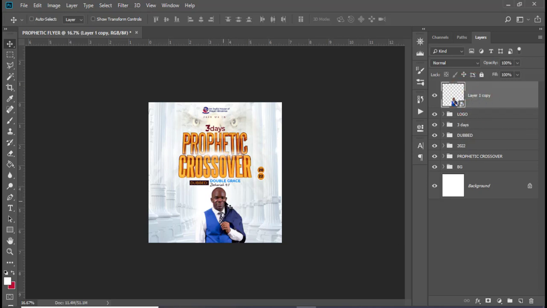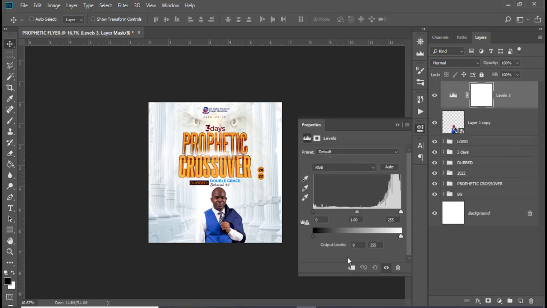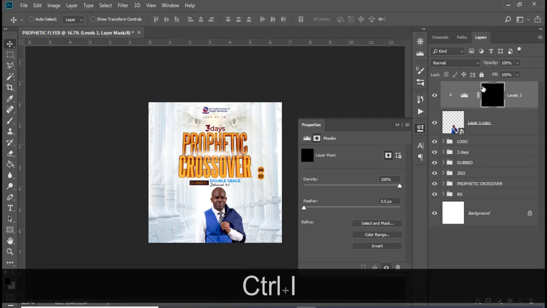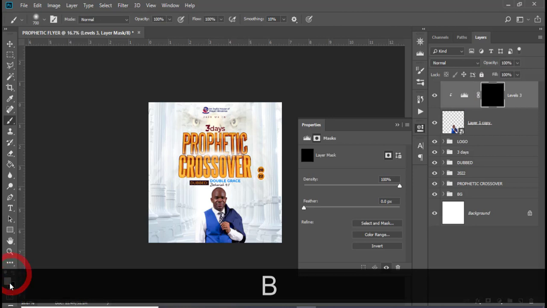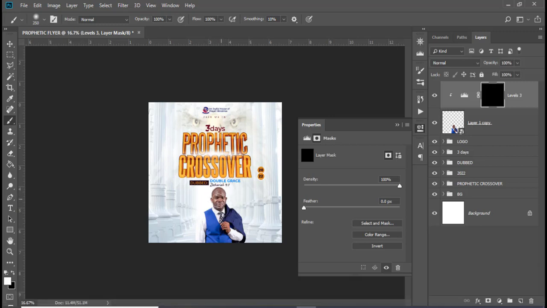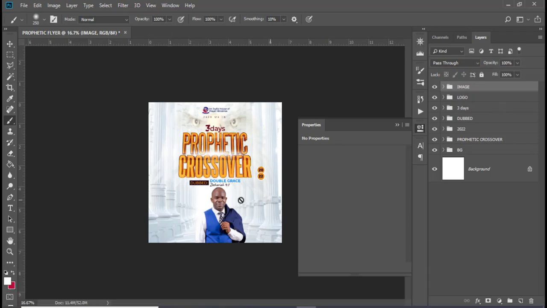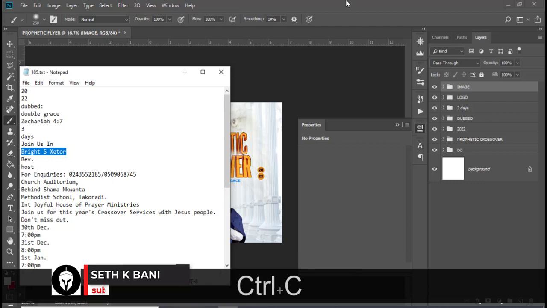But the face looks quite dark, so let's give it a curve and clip it to the image. Now once we clip it to the image, it becomes easier for us to work on the image alone. Okay, so I'm going to set here to 0, and then over here, 1.45 I think is great. I'll leave this one the same, and then over here make sure this one is clicked, and then click on Control I. Now click on your brush tool, set here to color white, and make sure caps lock is off. Target only the face and click on it. That way the face looks great. Now you can put it in a group. Let's call it image.